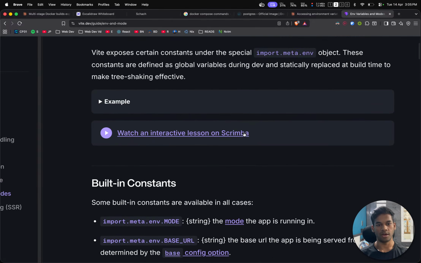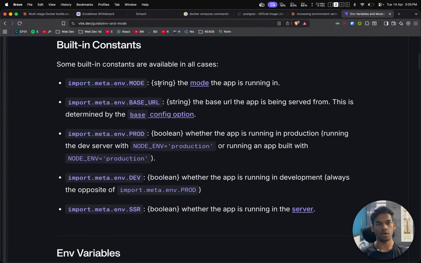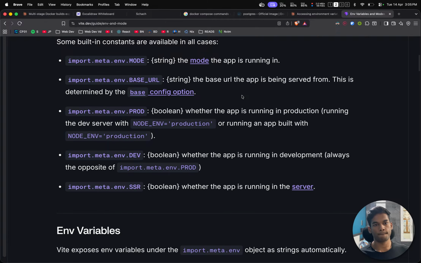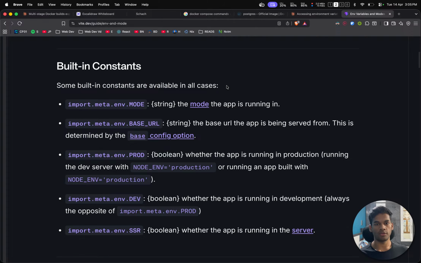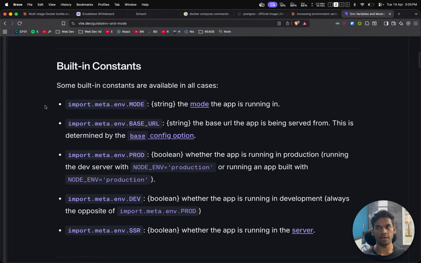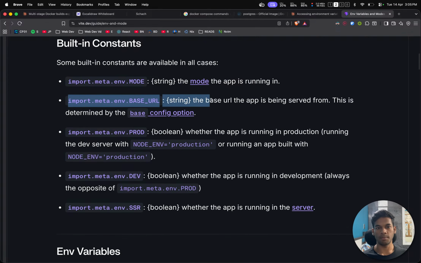Okay, environment variables: import.meta.env.MODE, the mode the app is running in, BASE_URL, stuff like this, PROD. Some built-in constants are available in all cases. MODE is a string, the mode that the app is running in, production or development, I think, and BASE_URL is the base URL the app is being served from.